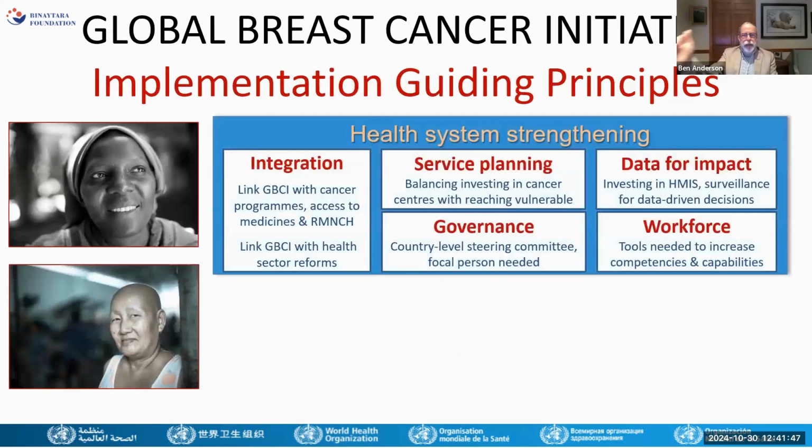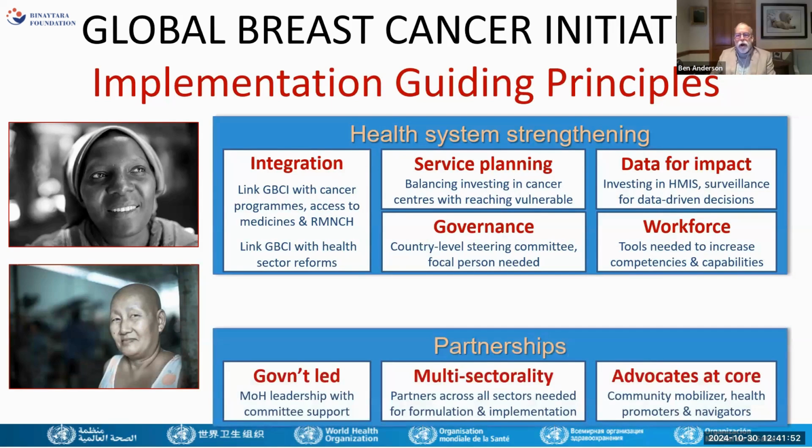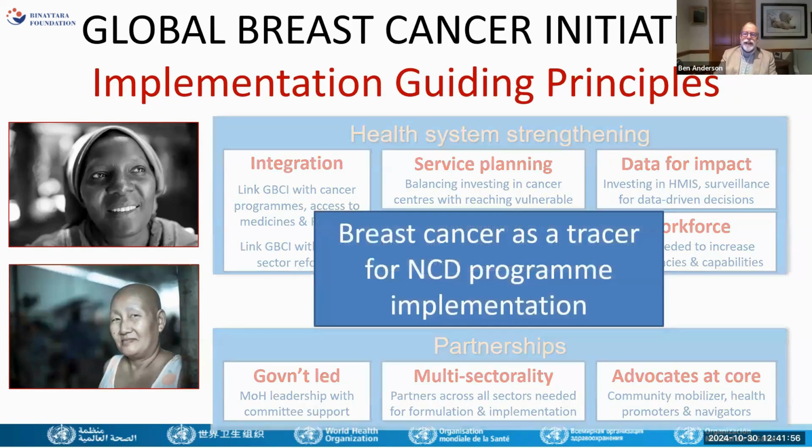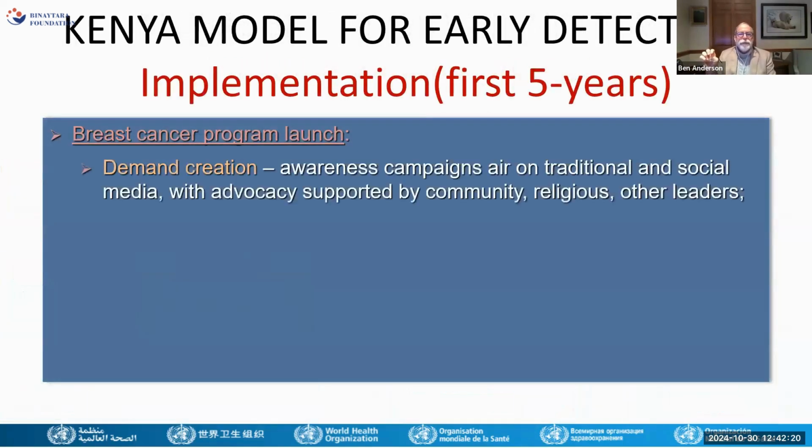So thinking about health system strengthening, what are those services that we need? We need to form partnerships in order to do this. This is where WHO is going, recognizing that breast cancer is not a silo. Breast cancer is an indicator for systematic improvement. And if we can do breast cancer, there are a lot of cancers that we can do. And therefore implementing in alignment with those 3 pillars, looking at training, looking at data collection, looking at improvement in outcome through navigation and other techniques, this is how we're going to impact globally.